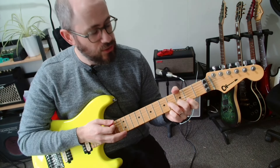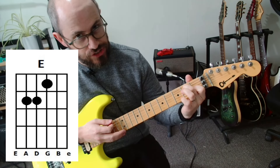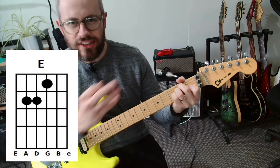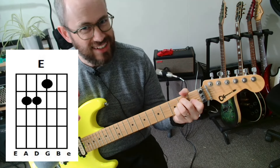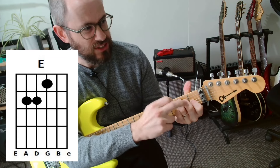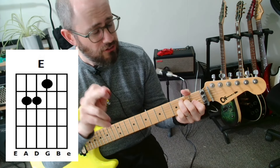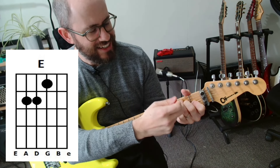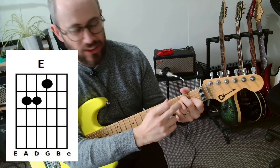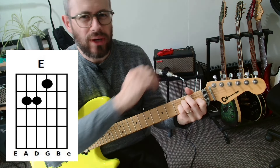Then we're going to go to the E chord. First finger on the G string, fret 1. Next finger up on the A string, fret 2. And the next one down on the D string, fret 3. If you've tried this chord before without any guidance like that, you might be doing it the other way where your third finger is above and your middle finger is below. That's fine — no one's going to come to your house and tell you off for that. But it's a little unoptimal for your hand, because if your middle finger is on top above the other one, you've got better arcing fingers and they're more out of the way of all the other strings.